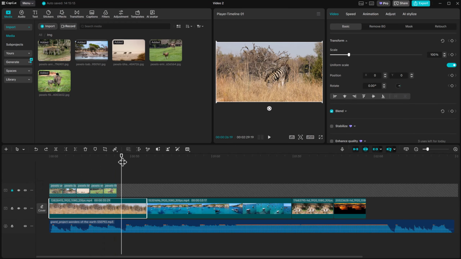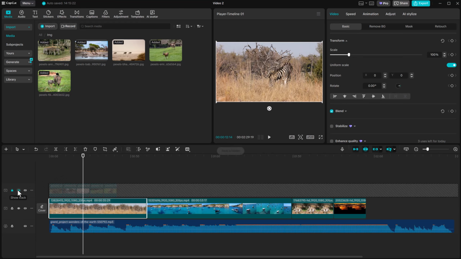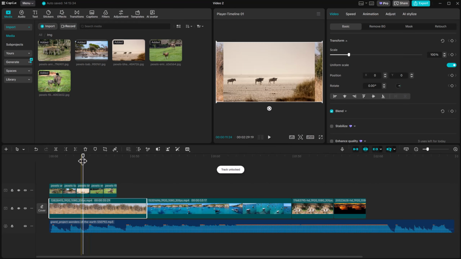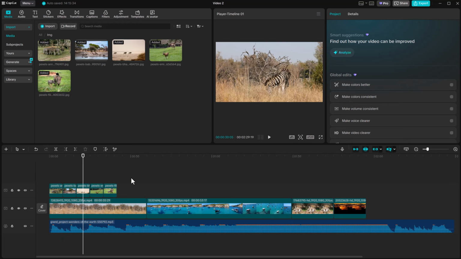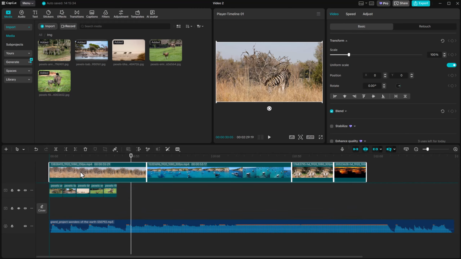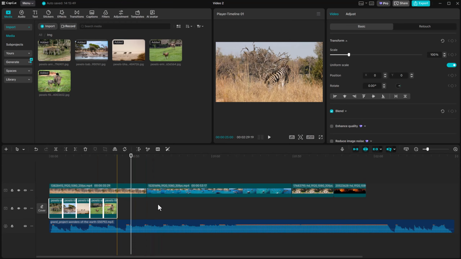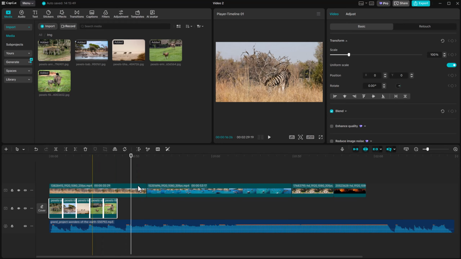We can also hide the image so that we don't have a view of the image on the player, by clicking on the hide track icon, and then we can mute the image in case they have audio attached to them. We can also rearrange these tracks. Maybe we can have this one on top and the images beneath, so we highlight that one and drag it so that the videos are on top of the images.